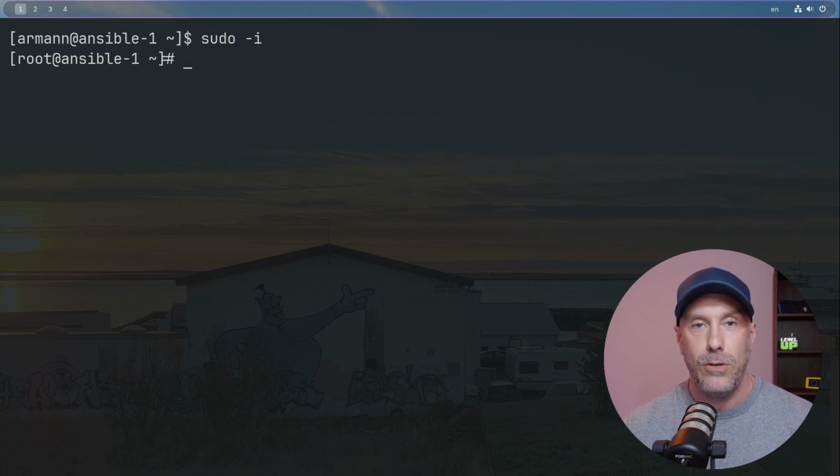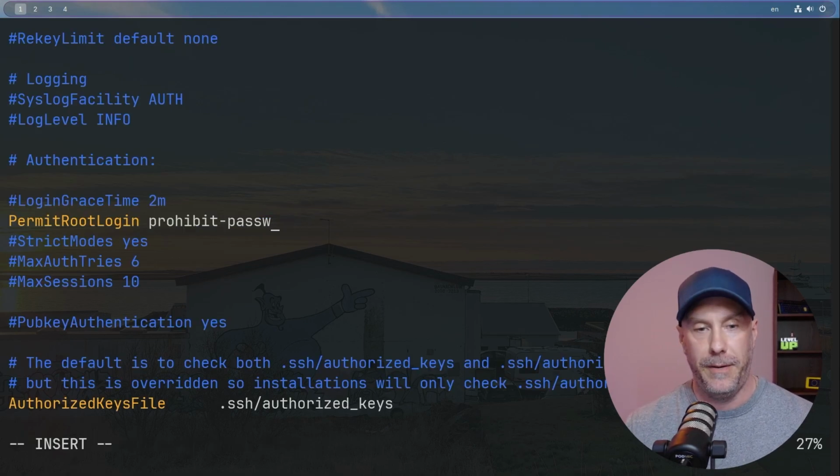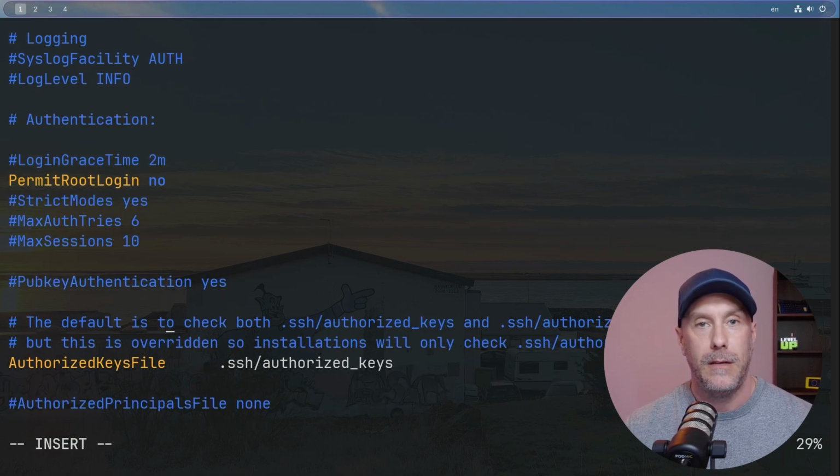So sudo y. You need to have a user that can SSH in because you just locked out your root user. Let's make it better. Better is better. More is more, right? This amplifier goes to 11. No. So we're just going to say no. And so root user cannot, he just can't connect via SSH.